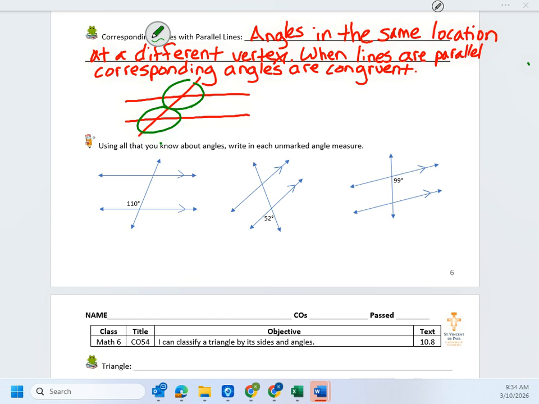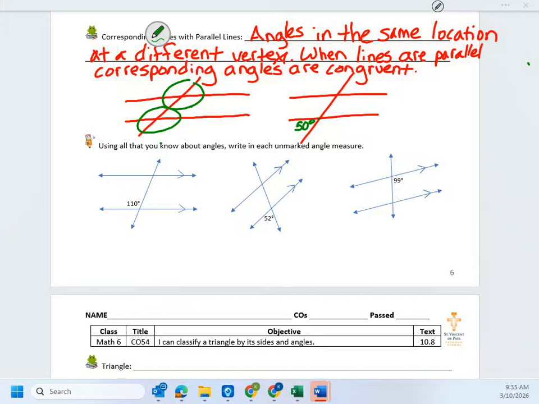So if I were to write an angle measurement in 1, we just looked at those vertical angles and we could fill in the other 3 angles. I can take those same measurements, pick them up, and put them at the other vertex. And they will be identical. So let's see what that will look like. I'm going to draw a new set so I can fill in angle measurements. So let's say this is 50 degrees.